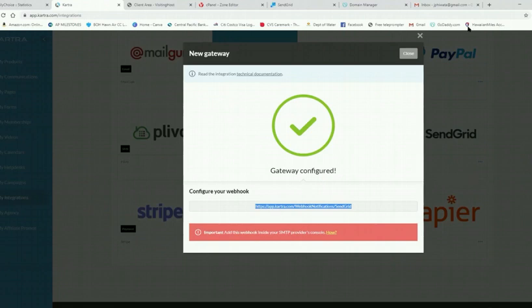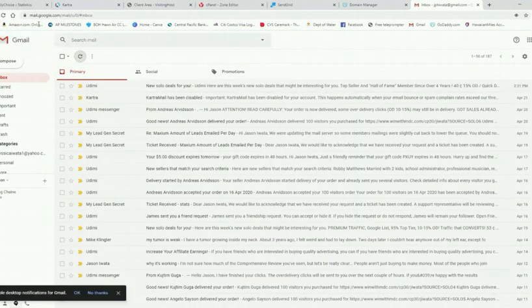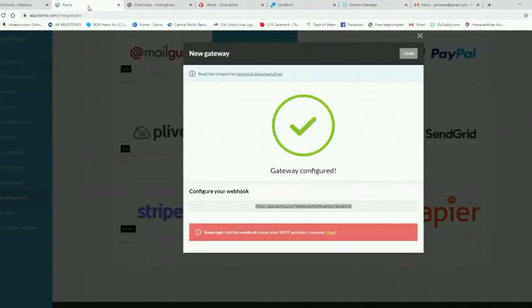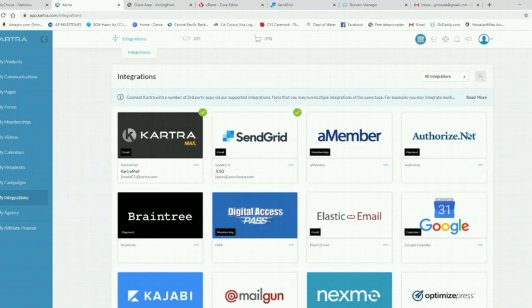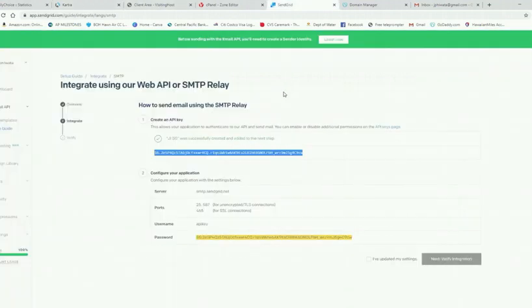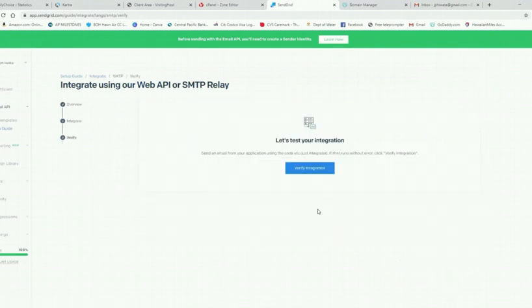So go ahead and click close for now. And okay, so SendGrid is there. It looks connected. So now let's go back to SendGrid, the actual website, and go ahead and click I've updated my settings and verify. Go ahead and verify there, click that.